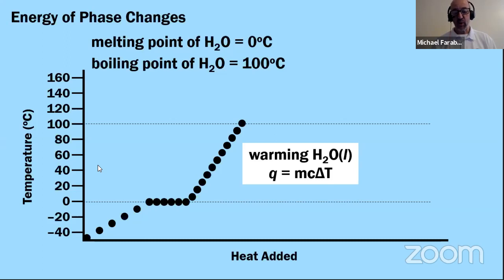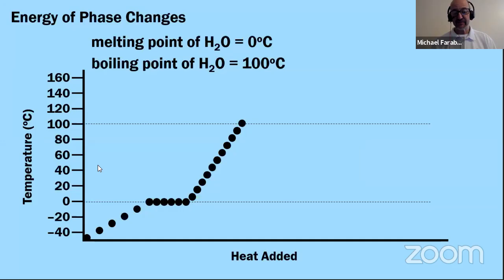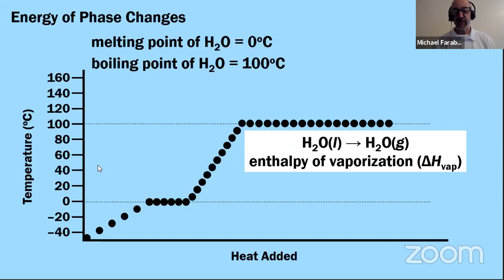Okay, well now we're at the boiling point of water and we have to add more heat. We reach another plateau. At this point, we are breaking not just some, but all of the intermolecular forces. So if we're breaking all the intermolecular forces as we go from a liquid to a gas, hopefully you can see it's going to take more heat to change a substance from a liquid to a gas than it does to change a substance from a solid to a liquid. So this is not the enthalpy of fusion. This is the enthalpy of vaporization from a liquid to a gas.